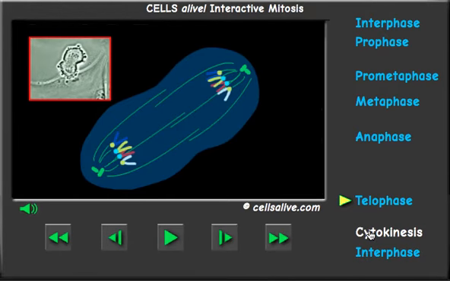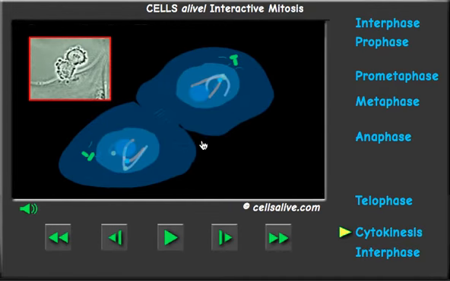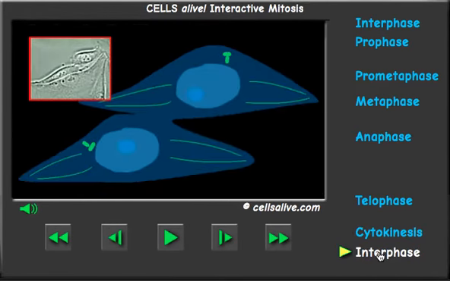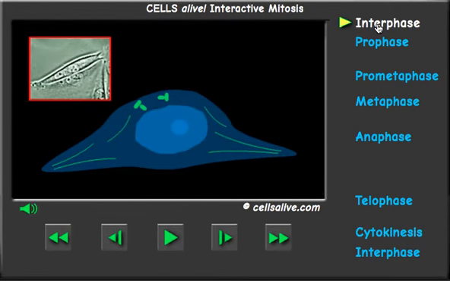Cytokinesis is when the cytoplasm starts pinching inward, and you see that occurring there. It's not completely separate, but you start seeing a cell membrane forming. And then we go back to interphase, where we have the development of 2 completely new cells. This cell will start growing and developing, going through G1, S, and G2 in interphase, where the cell spends most of its life, 90% of its life, before it starts undergoing mitosis again. And then this cell will actually undergo the same process before we go back up to interphase again, where just one of these cells begins the process of dividing.